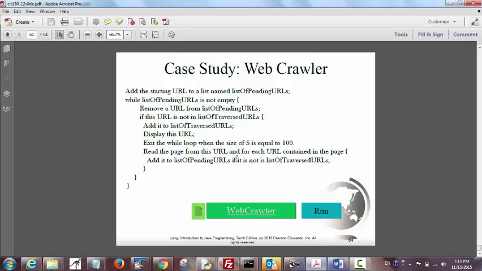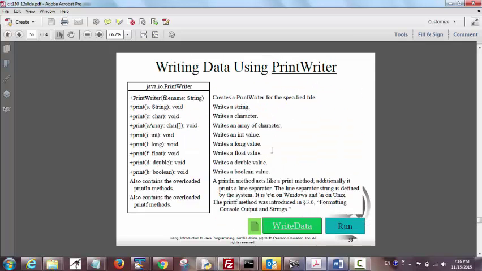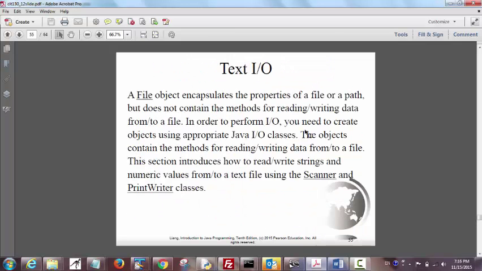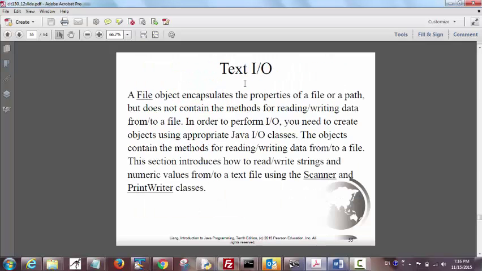Or if Windows runs out of memory, we can't really deal with that. But any kind of logical errors, we should be able to deal with as exceptions. And we also talked about basic file operation, using the File class properties and methods. And we also talked about how to read and write to and from files.